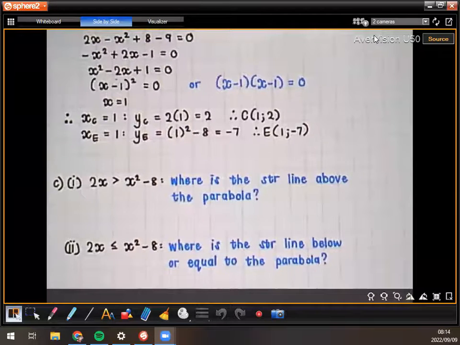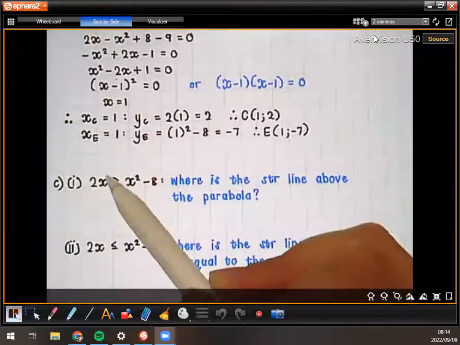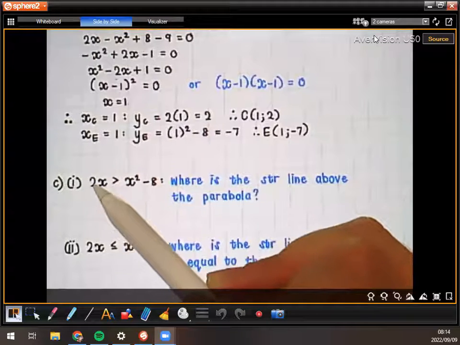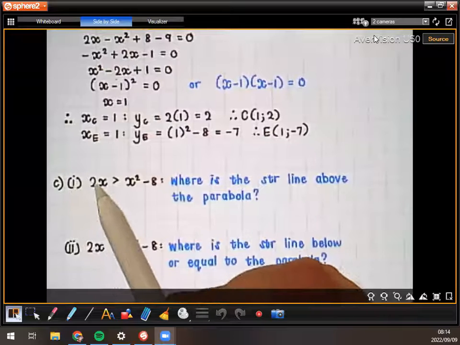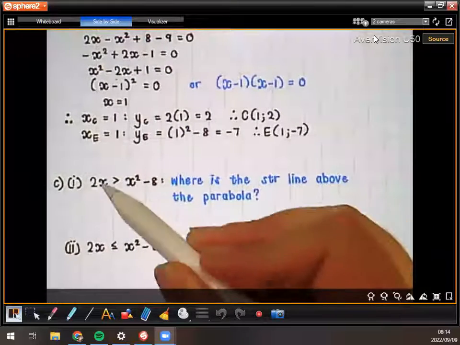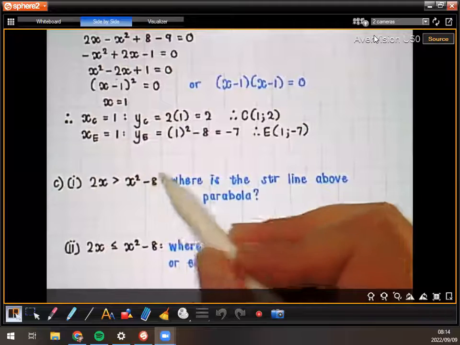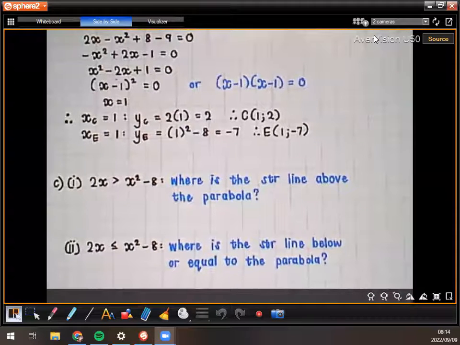So when we're looking at y values, we're looking at this axis, right? The y-axis is, once again, the vertical axis. So when we are comparing y values, we need to literally look for where the straight line is higher than, above the parabola. That's what this is saying. So where are the y values of the straight line greater than, no, above the y values of the parabola? Maybe we can just add that there: where is the straight line above the parabola? Just in non-mathematical terms, above.